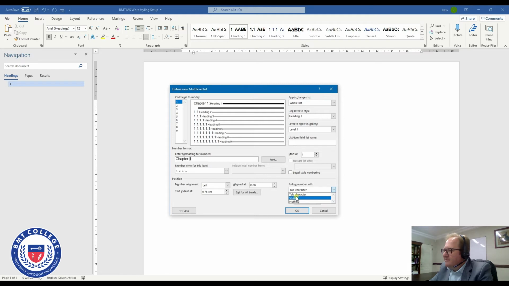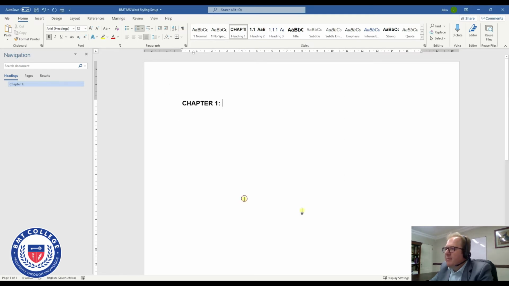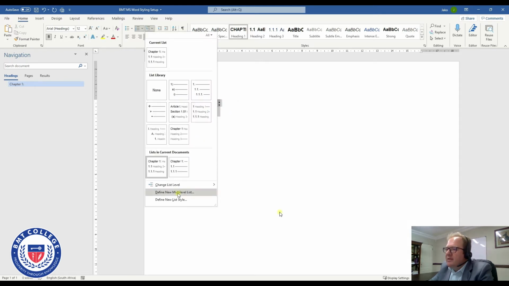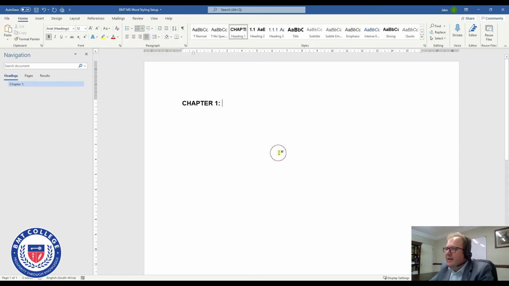Make sure that that is followed by a space, and I will select OK, and you'll see my heading 1 has been updated with chapter 1. Right, so that has been set up using the define new multi-level list.